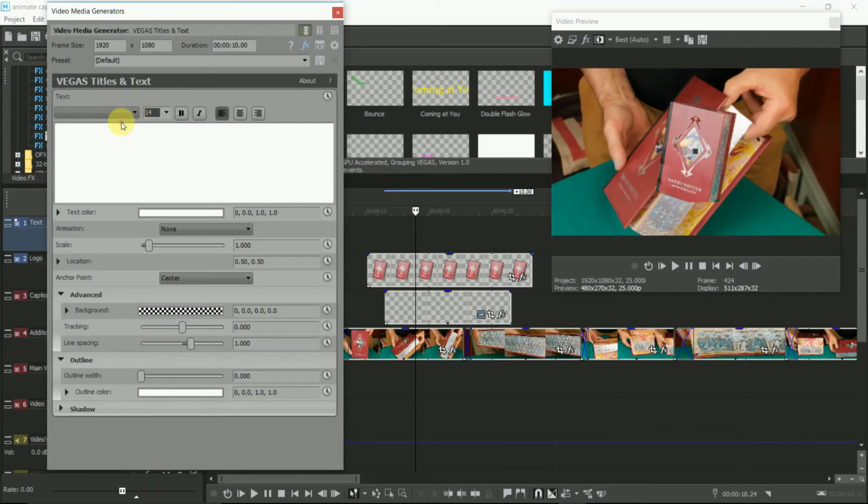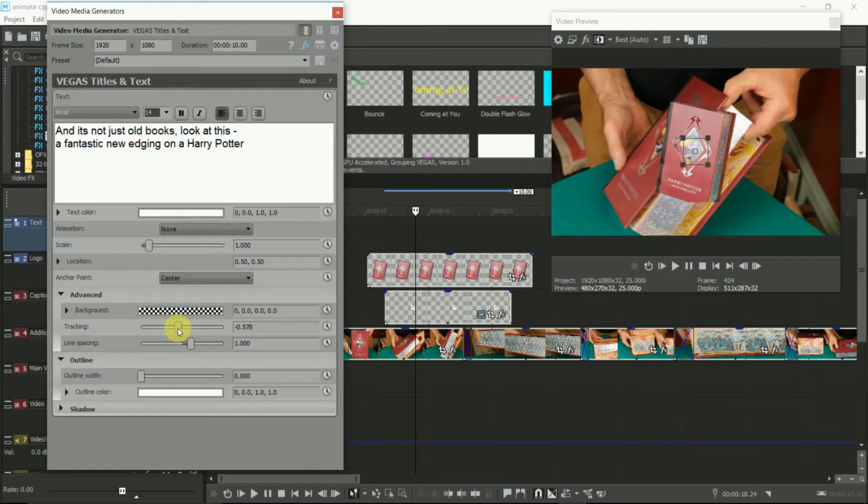Select a font, preferably a simple one like Arial, and a font size say around 14 points. Type in your text around the sort of length that is going to work on screen. Choose a colour, one that will show up against your image. If it's generally dark, go for a white or slight tint. If it's generally a light image, use black or dark shade.